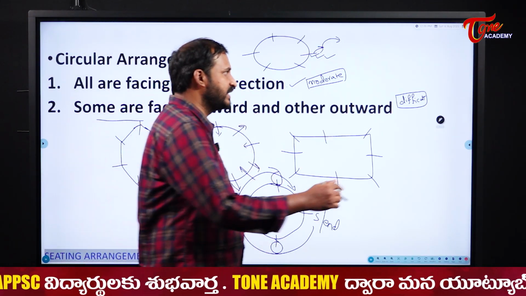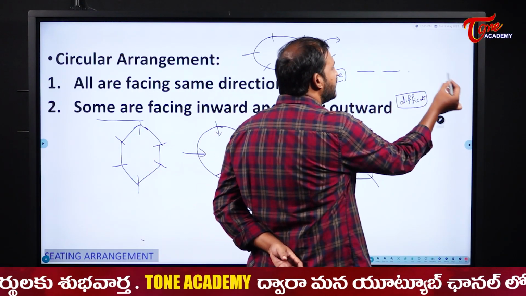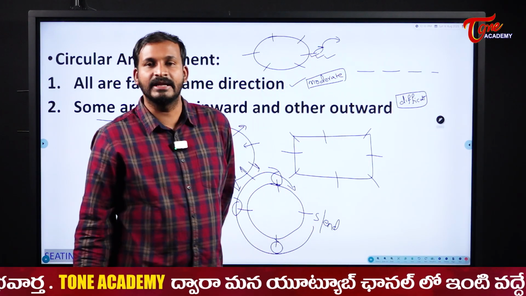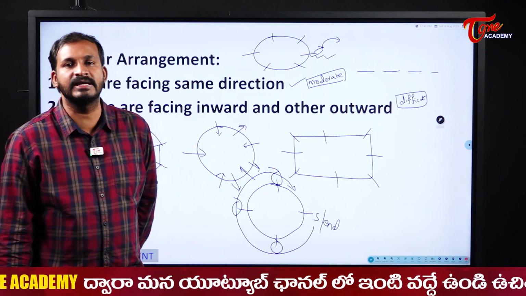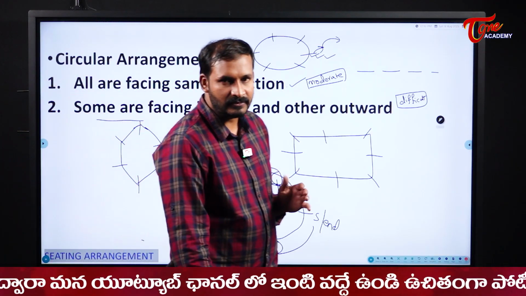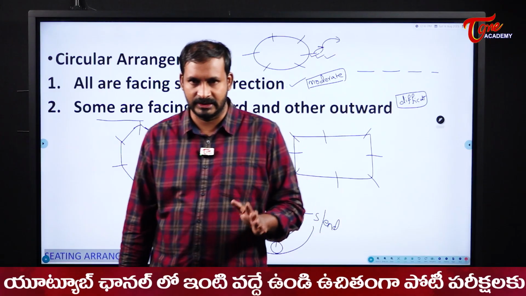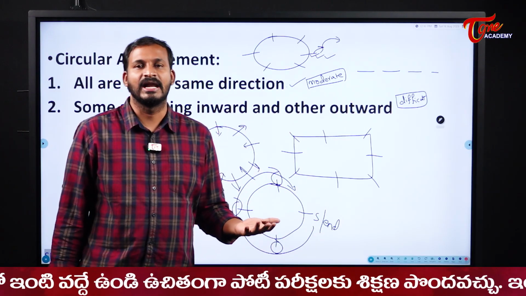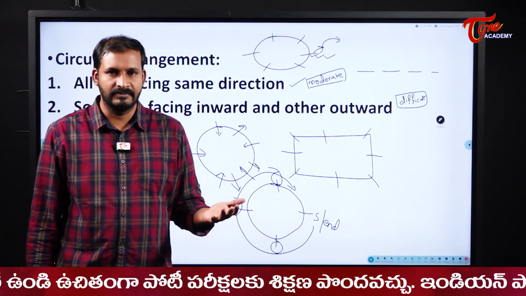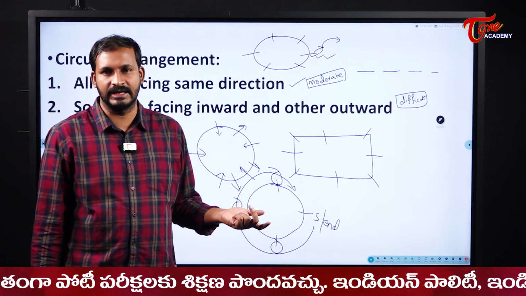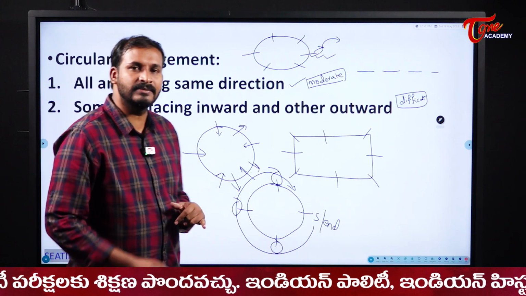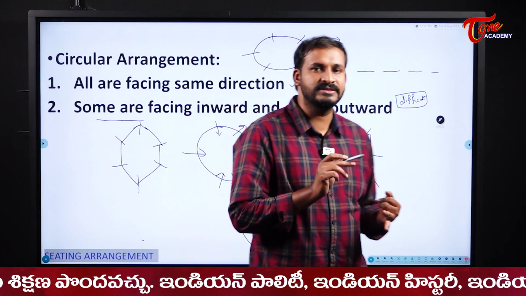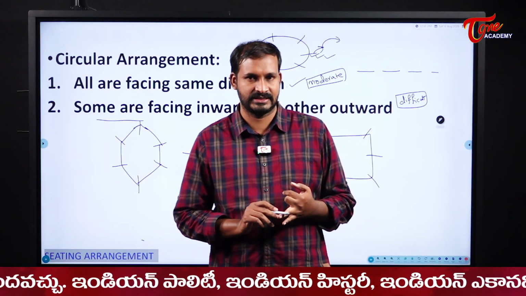Unlike our linear arrangement, where we can say that he is at the left end and he is at the right end, in a circular arrangement we cannot make such statements. It is practically impossible. Why? Because every person will become the first person, and every person will become the last person. By taking the perspective as you want, you can take it like that. So that will sometimes be an advantage for us, and at the same time a disadvantage for us.